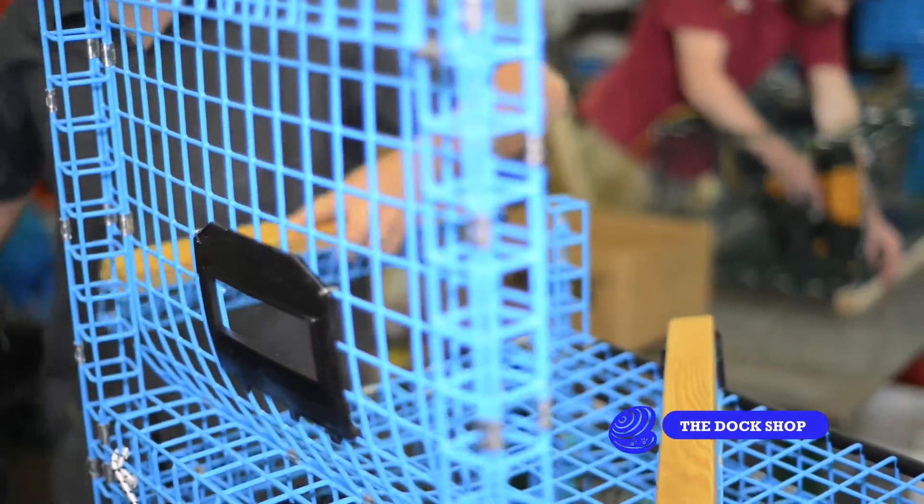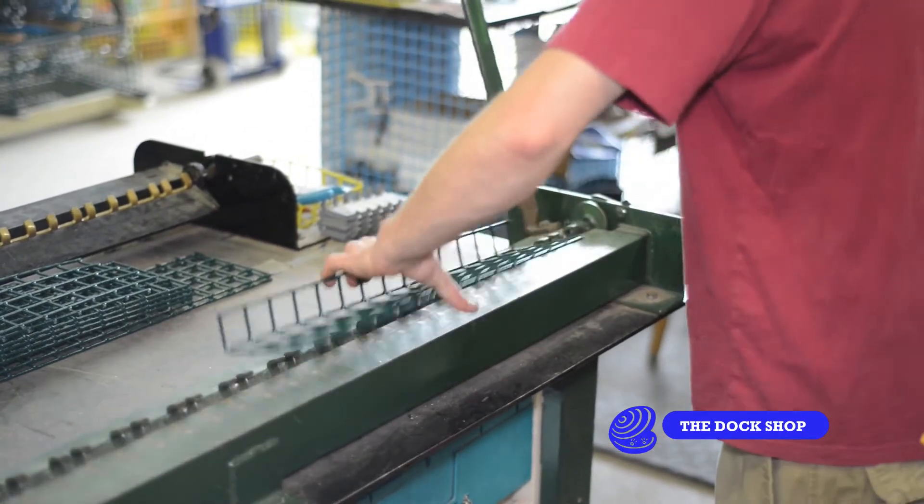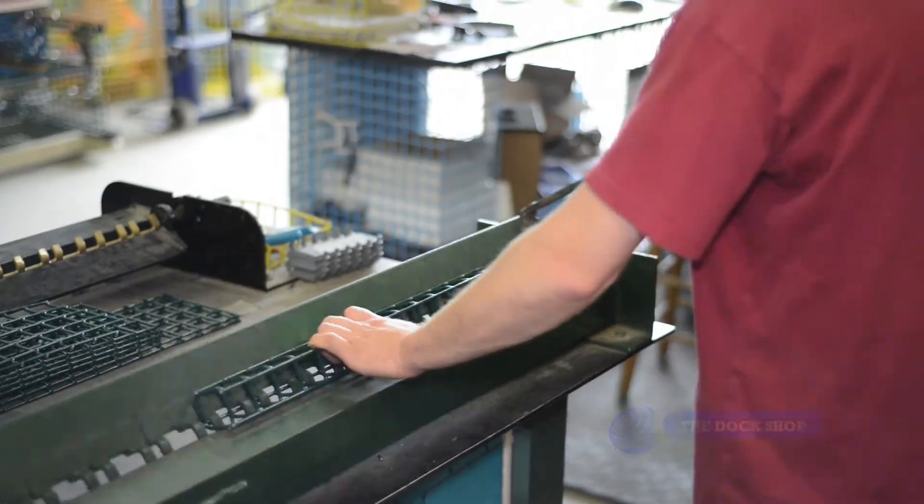Our spread of sales is only limited by the visibility. We've been lucky enough to partner with a lot of great retail shops up and down the northeastern coast — shops exactly like the Dock Shop. It's a perfect match for us. They look great in the store, it already fits where their product market is, and as soon as people see them it just grows and grows.